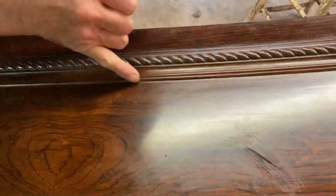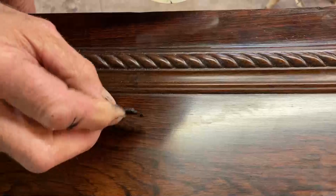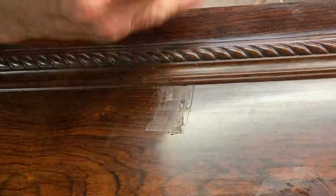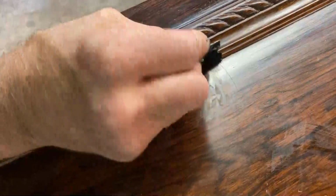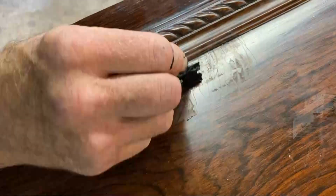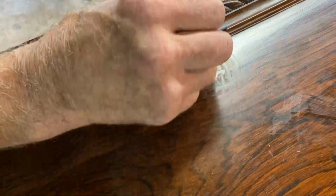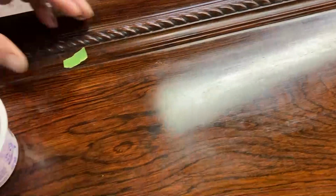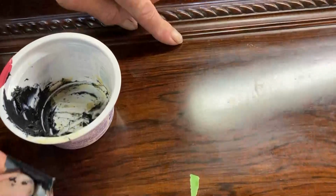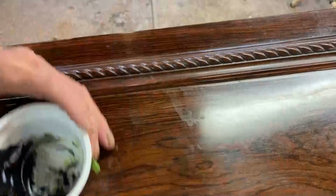Okay, it's really good for things like this too. See, there's little divots there. Wipe it in the holes like so. These are a nuisance, these little holes that appear in the edge like this, see, right there. Very difficult to get the finish to stick in them holes. There we go. Okay, what else we got? There's one here. It's so small I can barely see it, but I'll do that. There. See?